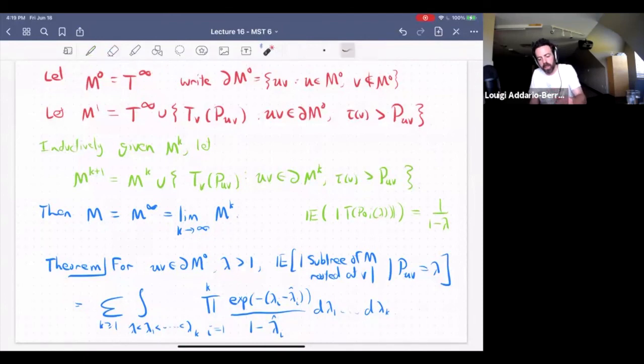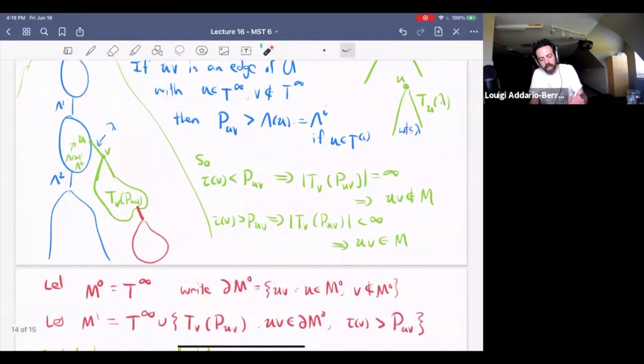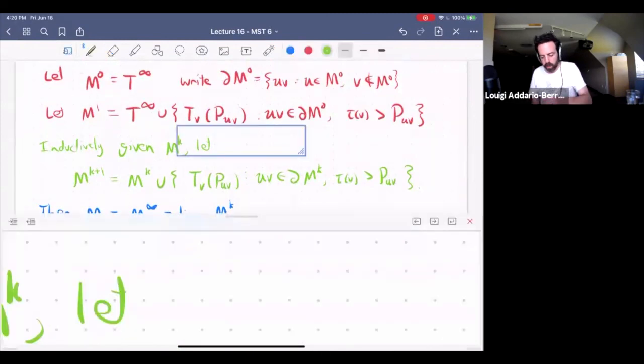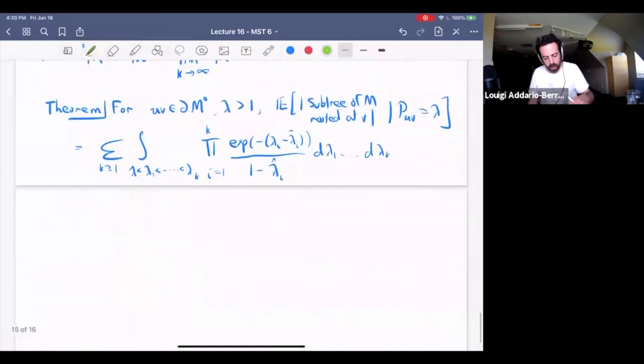The reason you have a product of the sizes is that if the first tree has size 15, that gives you 15 spots to grow second trees from. So you really do have a kind of multiplicative form for that. I haven't given you a full proof for this formula, but I've at least told you where the parts come from. And so now, using that formula, we can prove that M is almost surely one-ended.